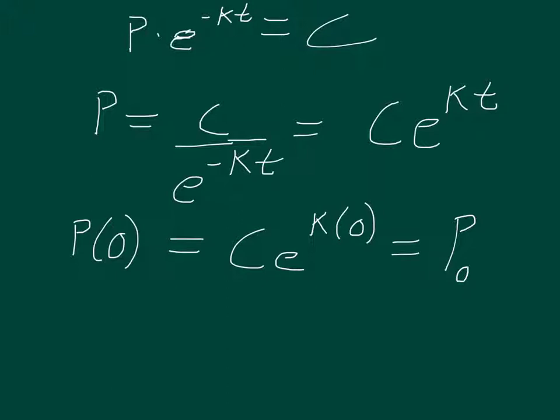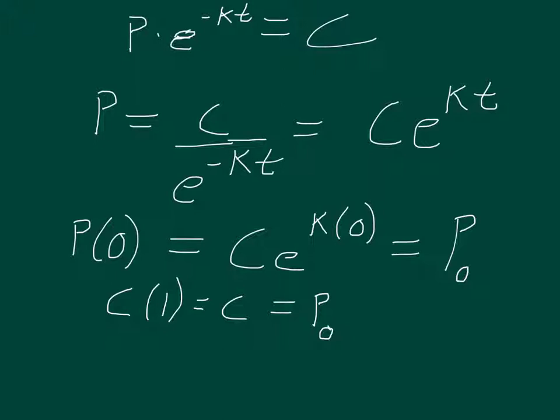Using our knowledge of exponents, we know for a fact that when 0 is in your exponent and this zeroes out, your exponential term becomes 1. And so what we will discover from this is that it reduces to c multiplied by 1, which is simply c. And that is equal to p naught. So that's our little simple proof of how that becomes our initial population.